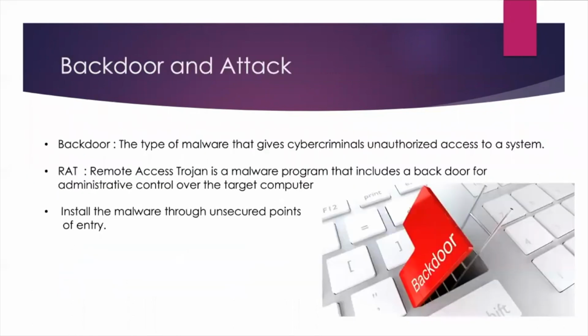Let's start with the basics first. Imagine you are a robber and you are going to rob a house, and you see in the lawn that there are some security people standing, security guards, and it has some cameras and all. So what will you do? You will think, okay, there must be some backdoor. I should go from the back door.